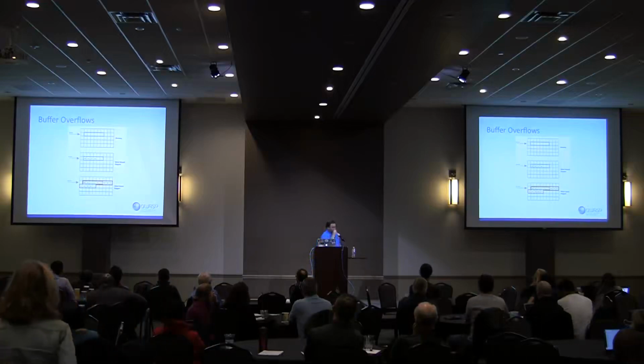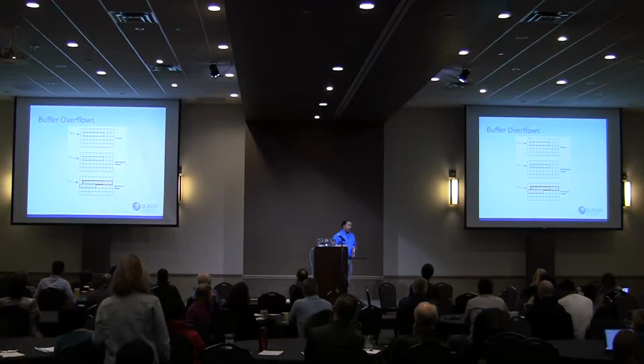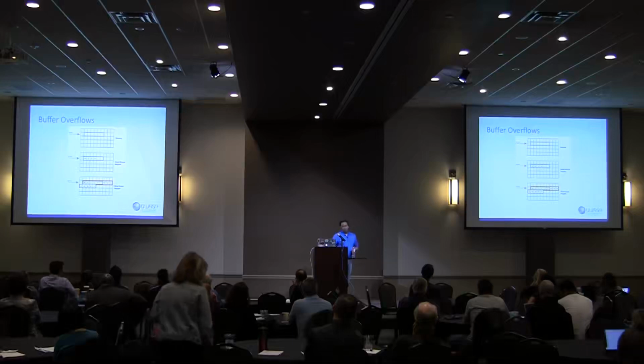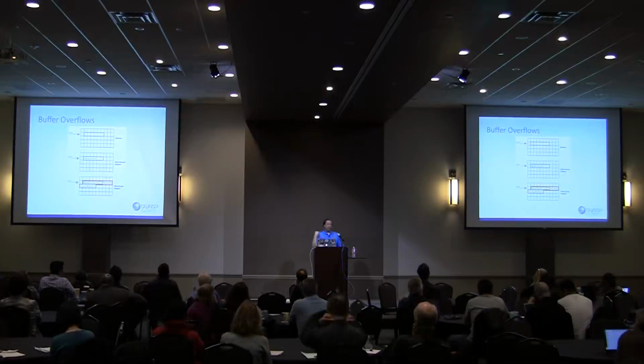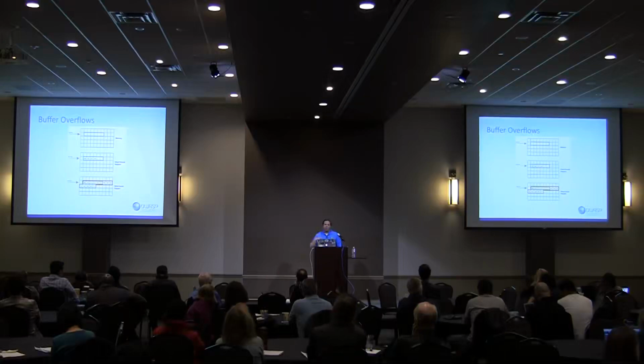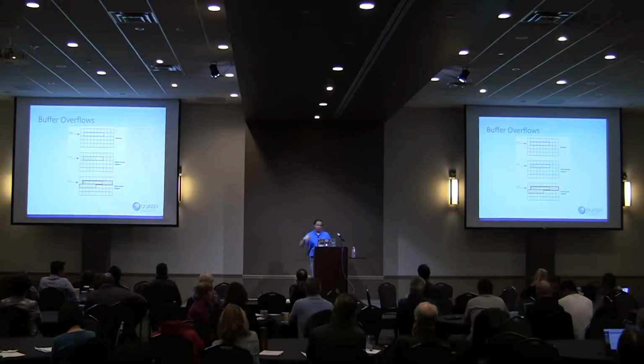And if we can write to the right places, we can actually take control of what's called the instruction pointer, which is basically the pointer that says, here's the next instruction to run. And we can actually write our own instructions. So the net result of the buffer overflow is we now have the machine running our code instead of the code that the machine thought was supposed to run, simply by controlling where stuff goes in memory.